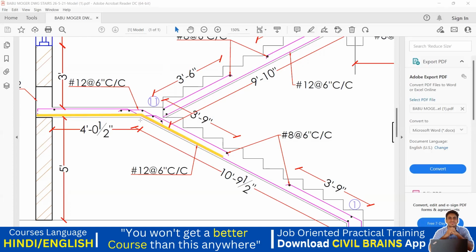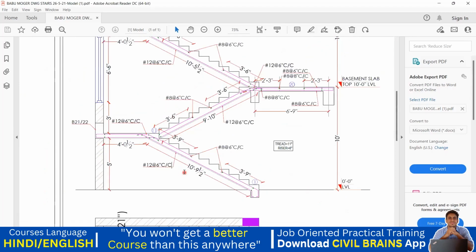If you bend it here again, whatever resultant force comes will try to pierce here, and then the crack will form. That is the reason we always try to take the bar to the top, so that you have enough thickness to resist that particular force. Same here also, you have bent it here so that you have enough thickness here. Got it? So that is the logic behind that.